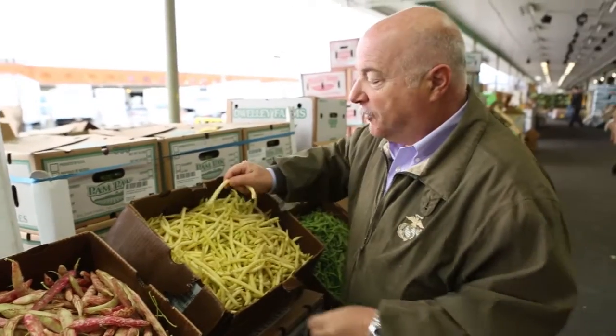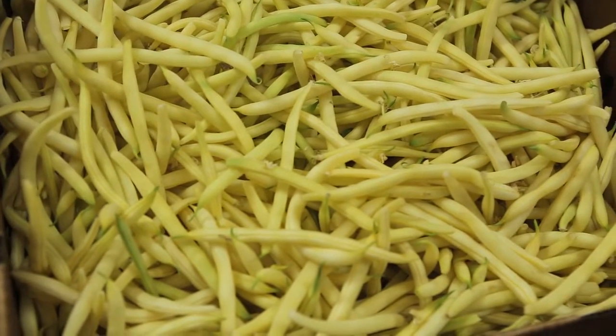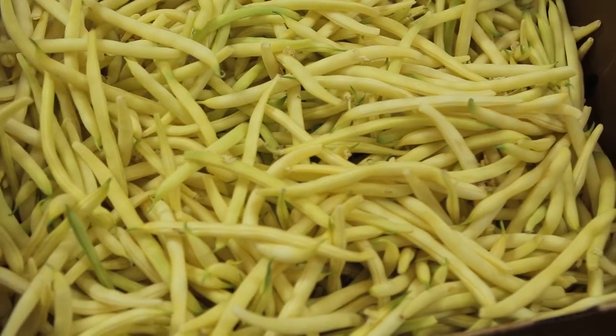Wax beans, beautiful bean. Cook it just like a Blue Lake. I wouldn't add any type of sauce to this. This would be something where I just want to possibly steam them, a little bit of salt and pepper, maybe a little light glaze of butter on top.